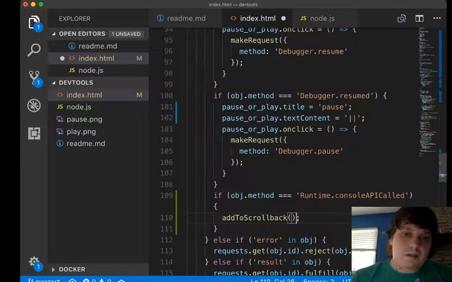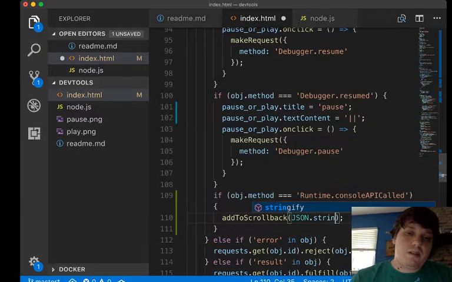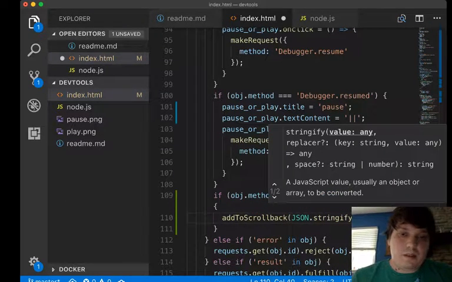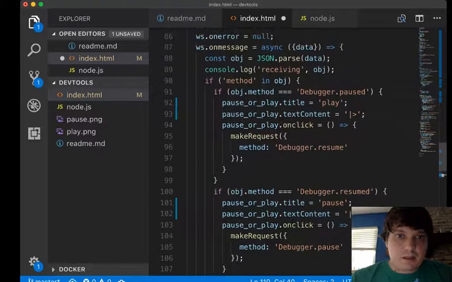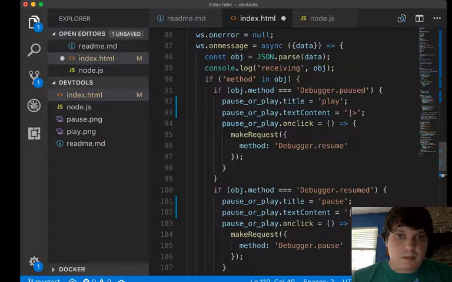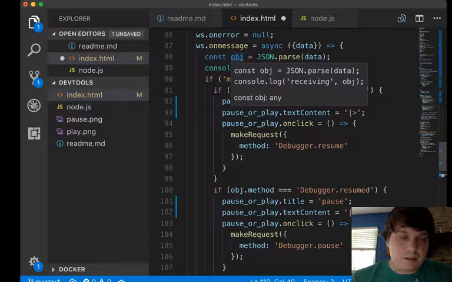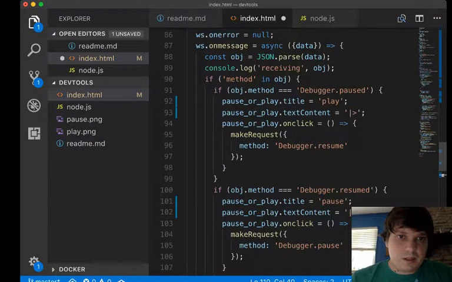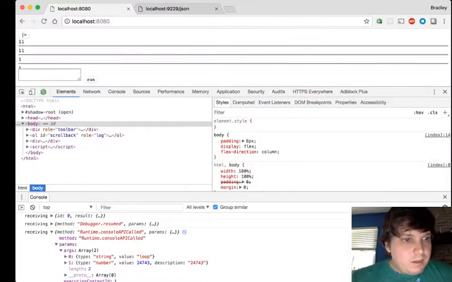So, object is already parsed form. We're gonna send it back as a string. What's this? Params args.